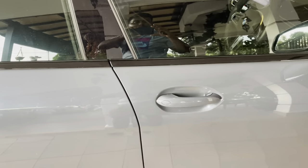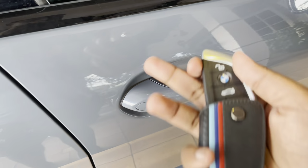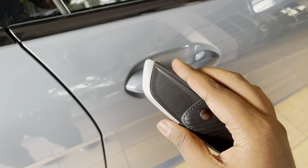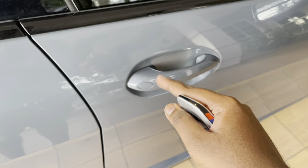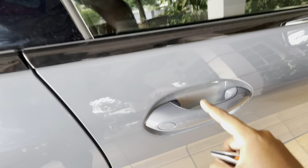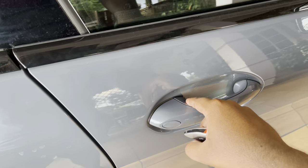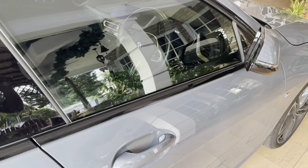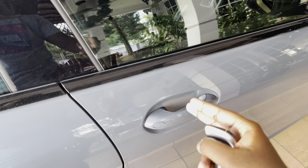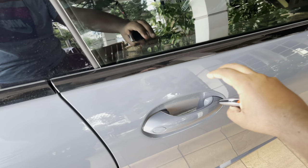So as mentioned just now, the BMW 218i Gran Coupe does come standard with BMW's Comfort Access, which is basically BMW's version of a smart keyless entry and start system. So, just have the key fob on yourself. The car is currently unlocked at the moment. To lock the car, just press this ridged area on any of the four door handles to lock it. The mirrors will fold in. And to unlock the car, just wait a moment and tap the area again behind any of the four door handles.